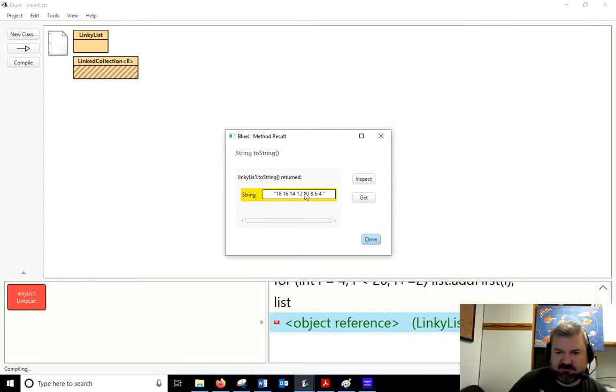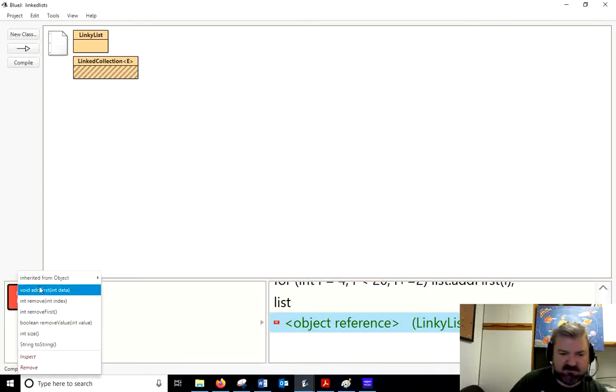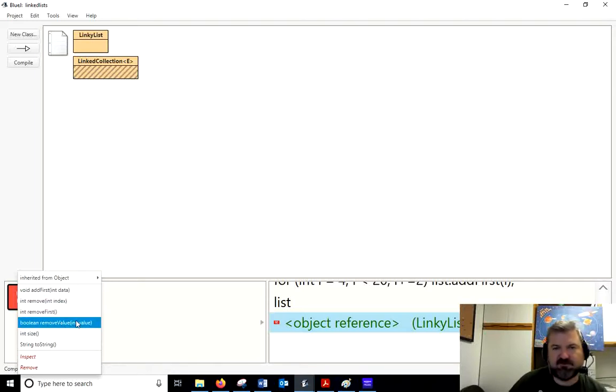All right, I think I want to remove the 10. So I'm going to say, see here, boolean remove value. Now, earlier we had to change these names. And the thing is that when you do remove an object, when you're dealing with collections, that object will be of type E, when you do generics, I mean. And this one will be of type int. And so that's why that name collision doesn't normally occur. But for us, it did.